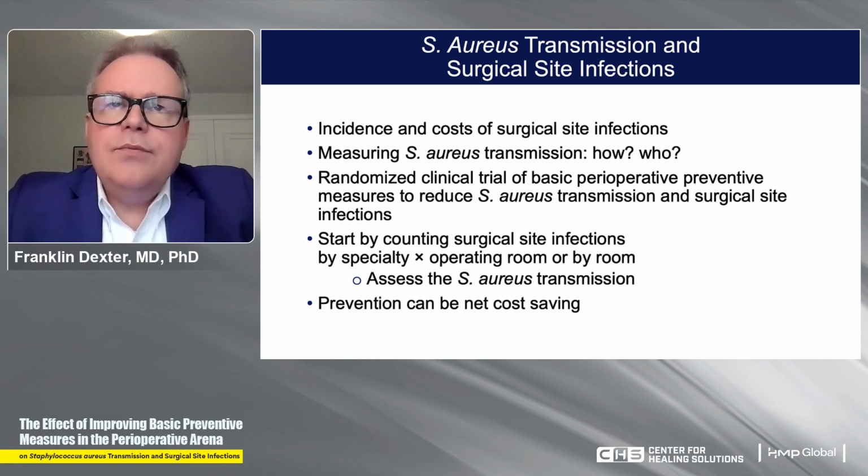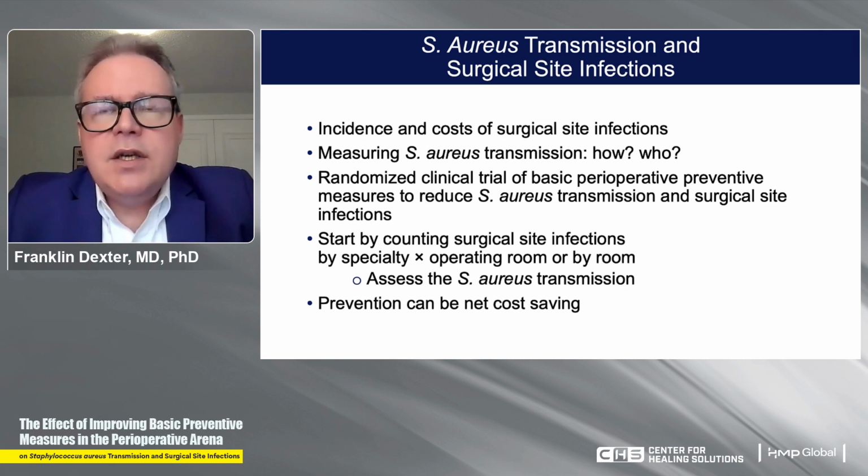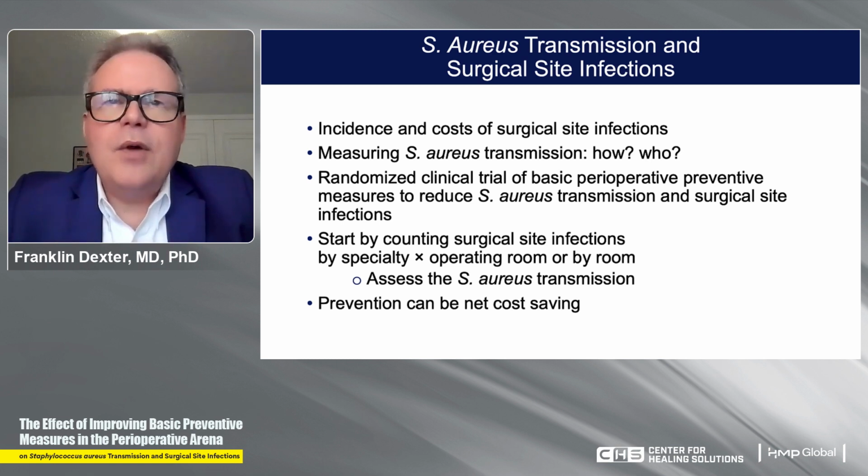Why limit it to present on admission? The reason to limit to present on admission is because if the same patient has multiple surgeries, you only want to count them the first time. You're interested in patients who have infection, not patients who developed infection from their procedure, not patients who are having surgery because they have a surgical site infection.